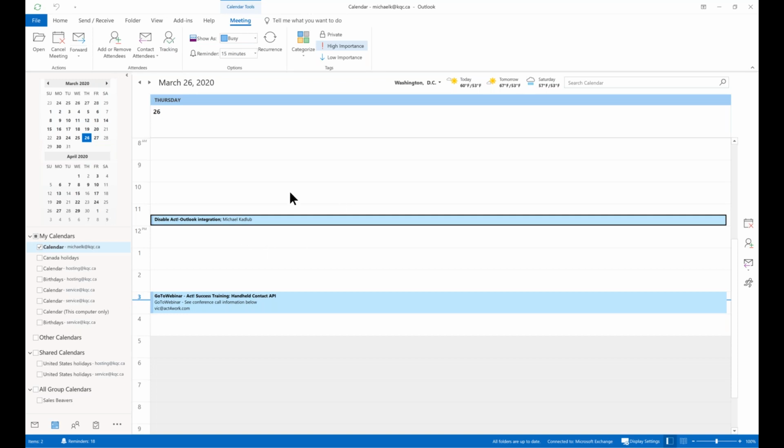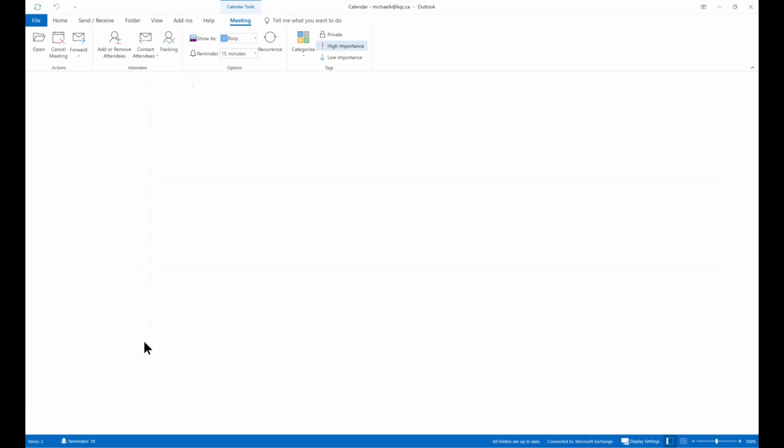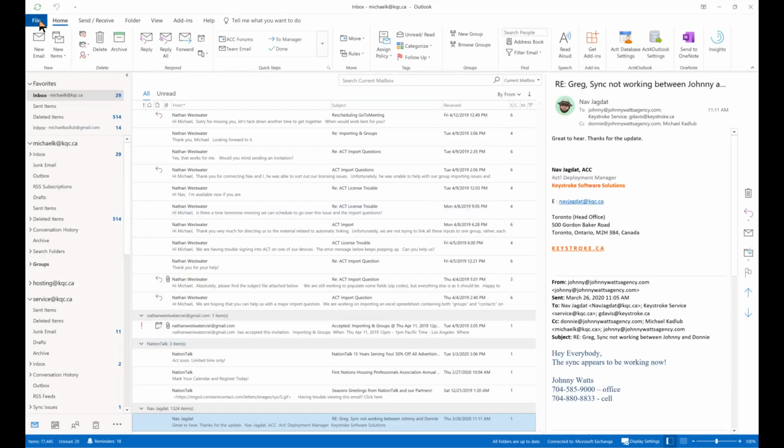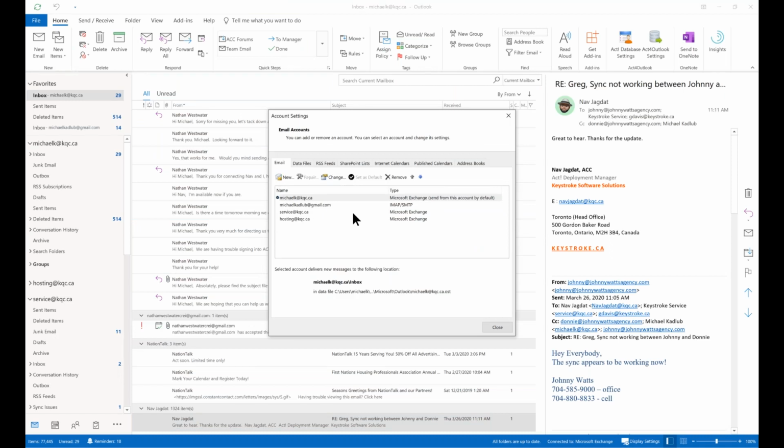Third-party services. As long as you have your Gmail within Outlook, you can definitely do that. I have my Gmail account set up in my Outlook here, and let me just show you, when you go to your account settings, you can have as many email accounts there as you want in Outlook. So as long as you have your Gmail account set up within your Outlook settings, any of those emails that you send from Gmail will definitely get recorded via Act for Outlook. It will not work for your Gmail if you just have Gmail in the cloud, if you don't have it as part of Outlook.